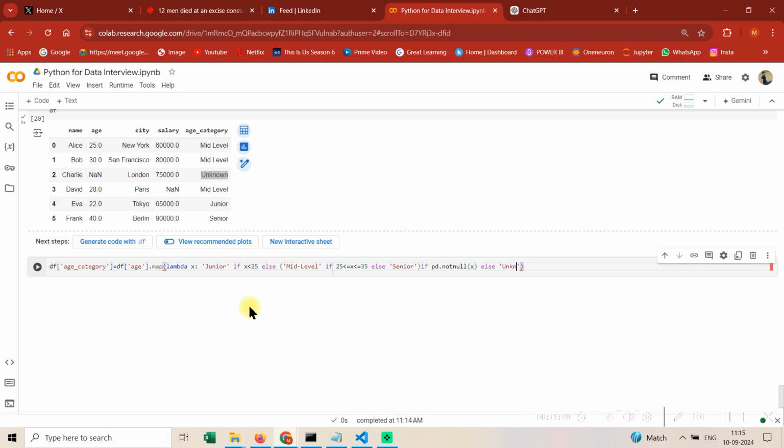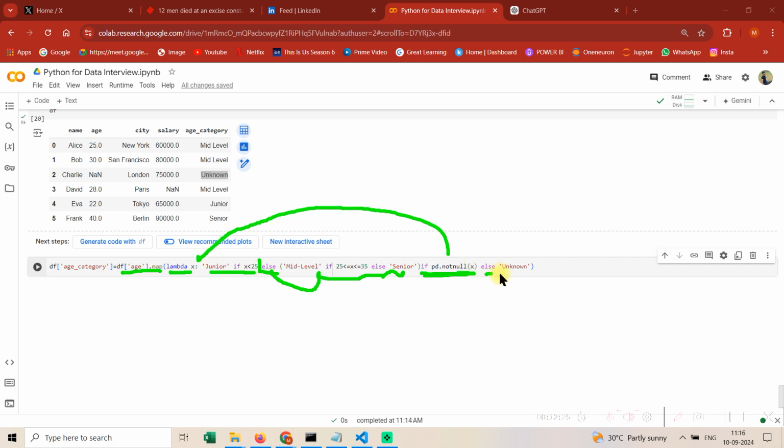So see guys, I'm also coding in front of you only because I said I want these lectures to be raw so that you remember and try to learn from the mistakes. So see, let me make you understand the code. This is very important. So we are applying map, then this is the syntax, and then we are writing this thing. So if it's gonna end over here, else it's gonna go here, else it's gonna go to senior, and if this condition is true, pd dot not null, okay, then it's gonna go inside this lambda thing, otherwise it will simply return unknown. Why? Because if it's null, I need unknown, otherwise it will go inside this and do all those things.